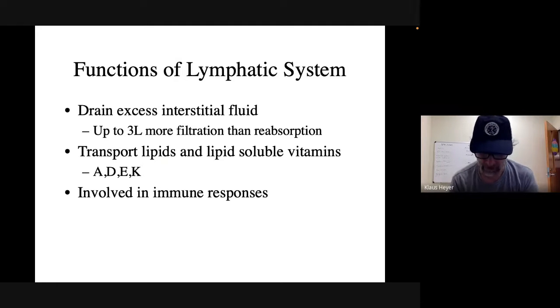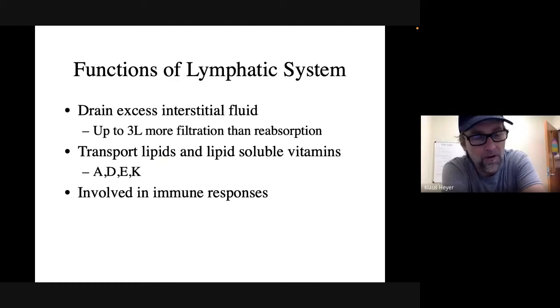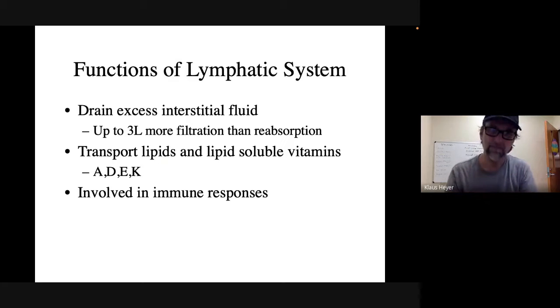When we talked about filtration and reabsorption, I was saying that you have more filtration than reabsorption. So you have about 3 liters of extra fluid in your body that you need to get back, because more fluid's going into your interstitial fluid than returning back to your blood. So we can drain. That's one of the functions of the lymphatic system. It's going to take that fluid and bring it back to the subclavian vein.